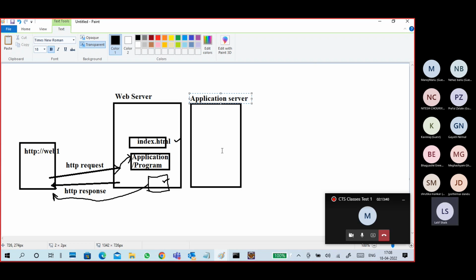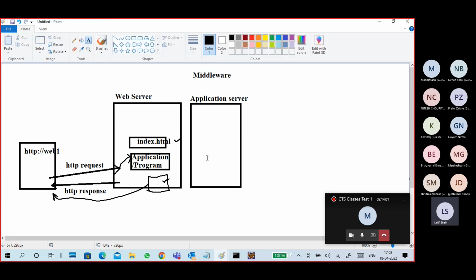Whether your application is in the application server or in the web server, it runs because it's a middleware. Middleware connects. Middleware technologies are this one only. Server-side programming, not client-side programming.